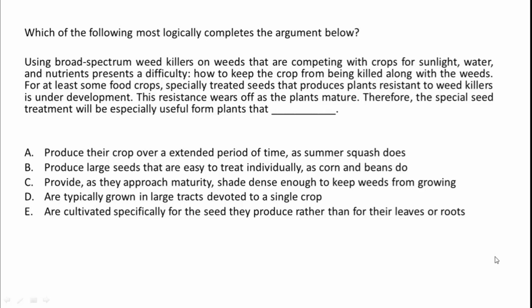Okay, your ability to read English determines your limitations in this section. So here you have an example of an intermediate critical reasoning question. You can read the argument and see what the GMAT's average English writing level is like.